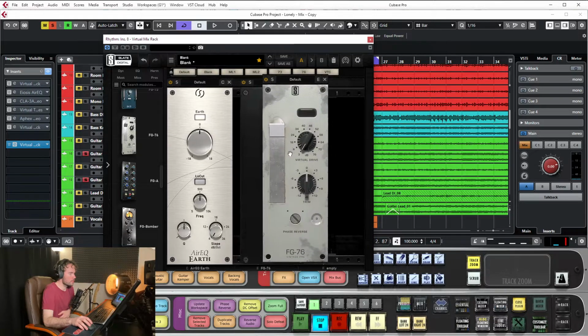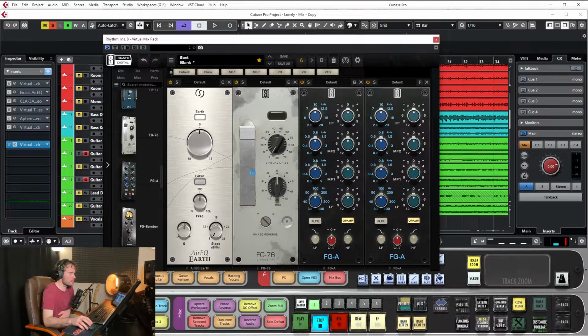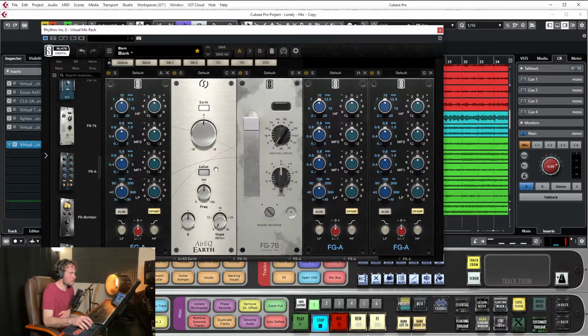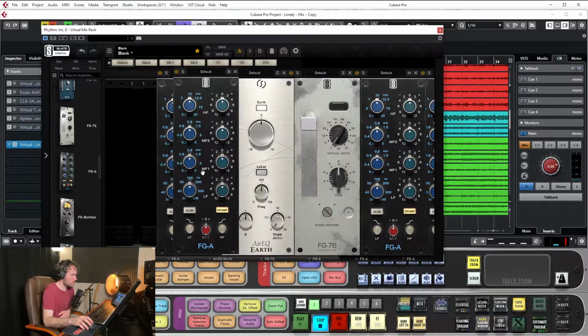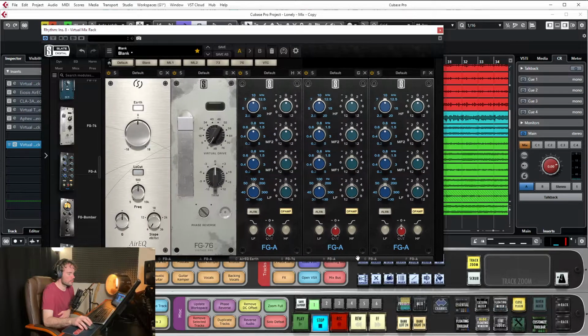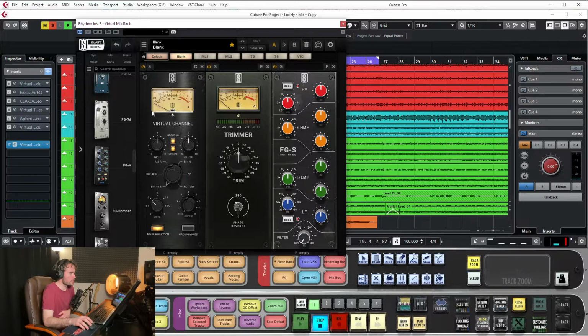It's as simple as that. And you can stack up. I don't know how many you can stack up. I've never actually tried. 5, 6, 7, 8. And then you can just scroll along the bottom. Yeah. So I'll put it to my default setting.